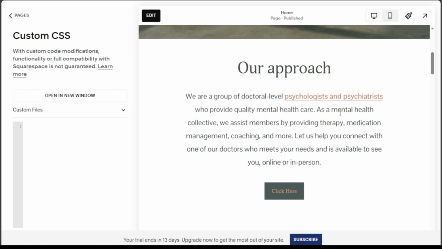And if you want the underline effect to only show up when you hover over a link, you can just come here to custom CSS and add this code here, and then click save. Now if I come and hover over this link, it should show me underline. I think now it's not showing because I didn't add the important here. Add important and click save. Now if I come and hover over here, as you can see, whenever I hover over this link, there is an underline effect.